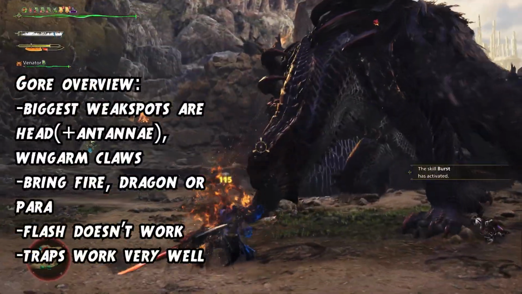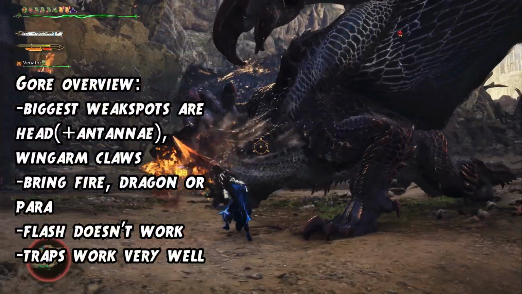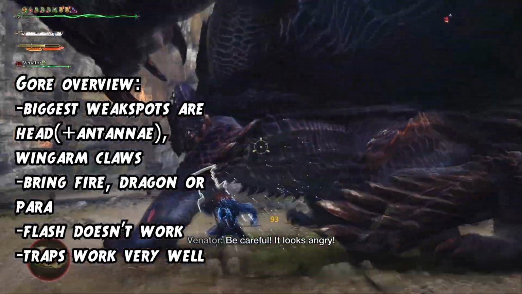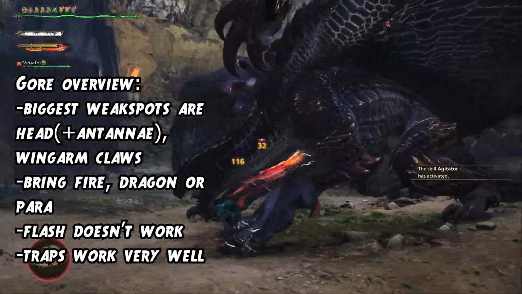As preparation for the fight against Gore Magala, keep in mind that its biggest weak spot is its head and especially its antennae, once it is in frenzy mode. The wing arms, including the easy to hit claws, are also good weak spots, which are mainly accessible during frenzy mode, just like its antennae.